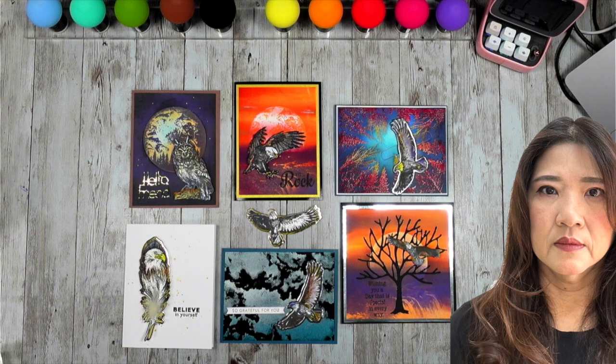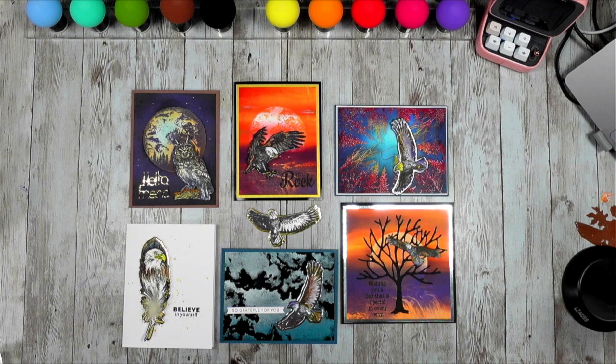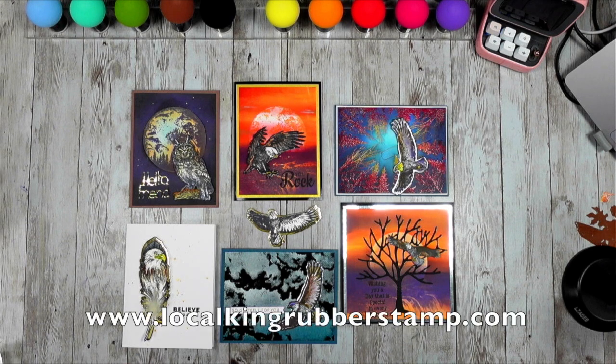So you can see in front of you, there's six different kinds of cards, right? I am using the same stamp set and the same matching die cut, and I just use a different kind of background to create six totally different card projects. What is a good stamp? The good stamp is the stamp that you can use again and again, and with the same stamp, you can create all different kinds of cards. That's the good stamp. So today's video, I'm going to start one of the projects, and I'm trying to upload two videos every week, so stay tuned, there's more videos coming soon.